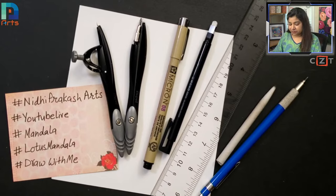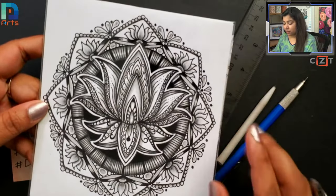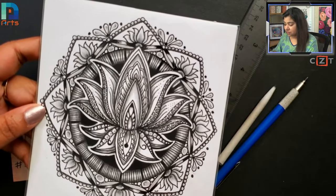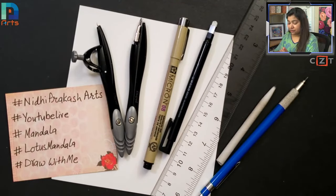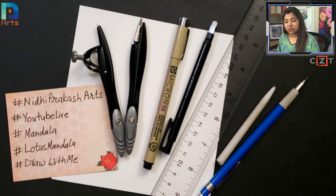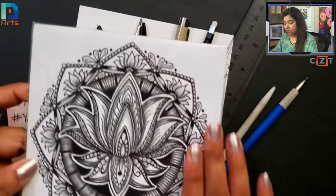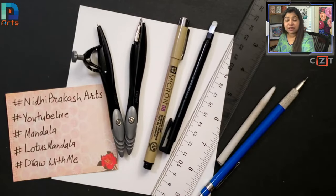Awesome. So today we are going to draw this lotus mandala, where we are going to draw a total of 9 lotuses, 8 small lotuses and 1 big lotus in the center. And for that, let's talk about the material. So Tanisha, I'm not going to use any color pencils, because we are going to draw this all in the classical style, just with graphite pencils. But yes, you can use color pencils, whatever brand you have and whatever you choose.